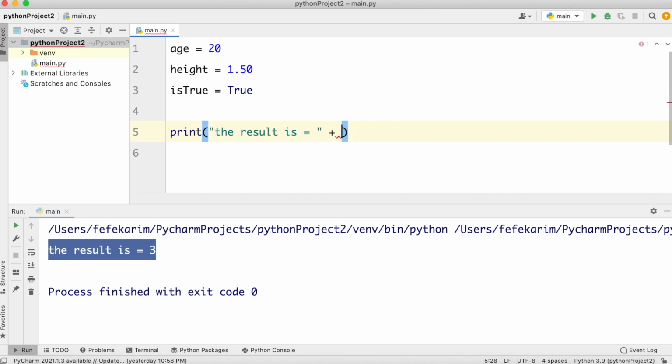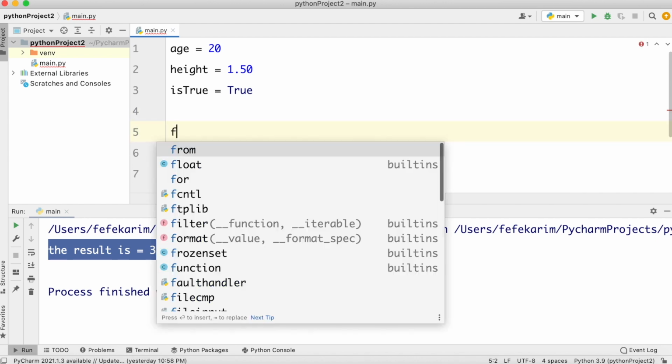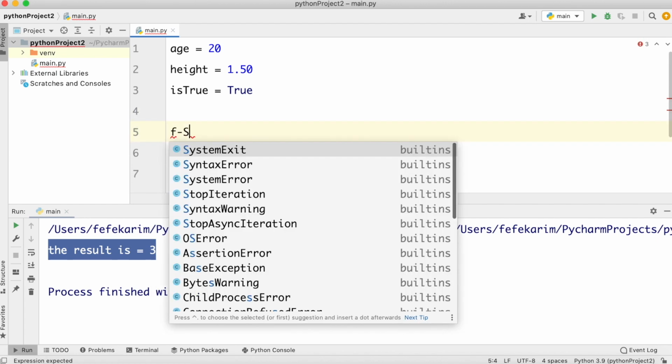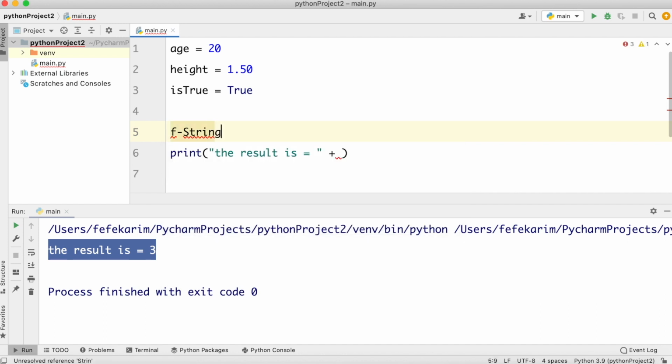So to print out multiple different data types, we are going to use the f string. F string will allow us to call different data types in only one print statement. So we are going to do this first. We will put the F here in front of the double quotation.